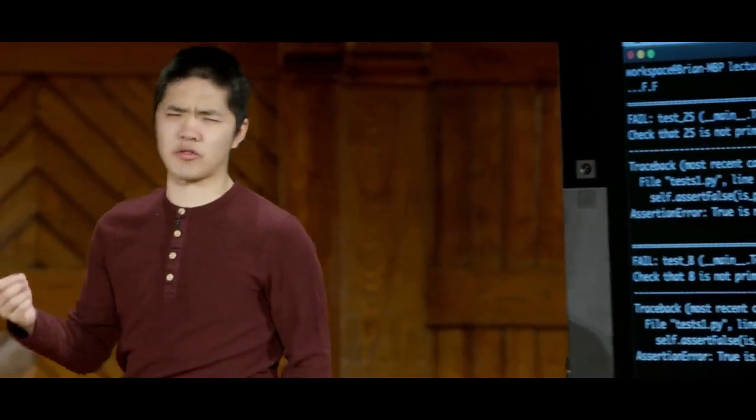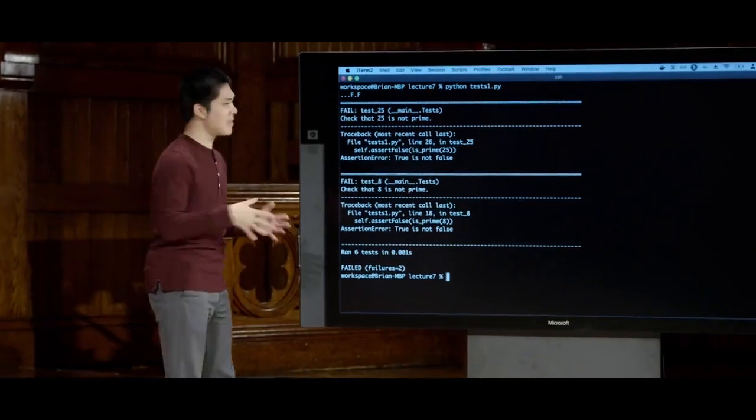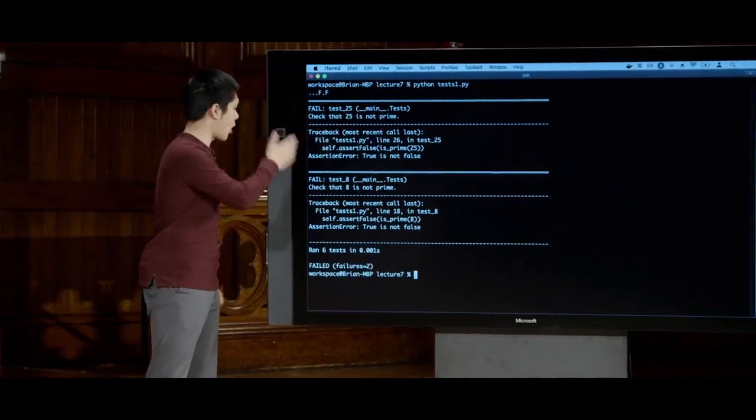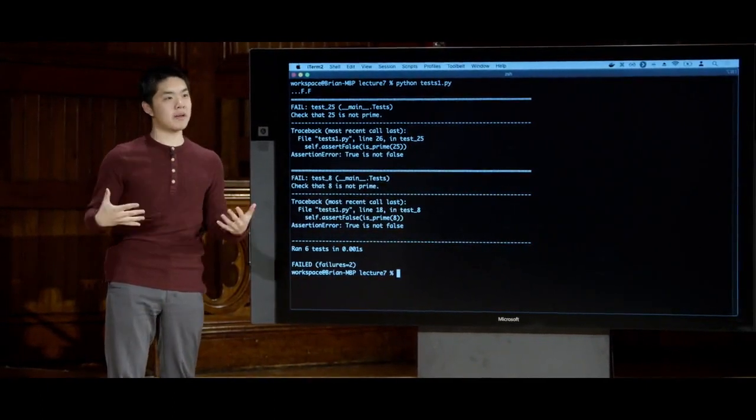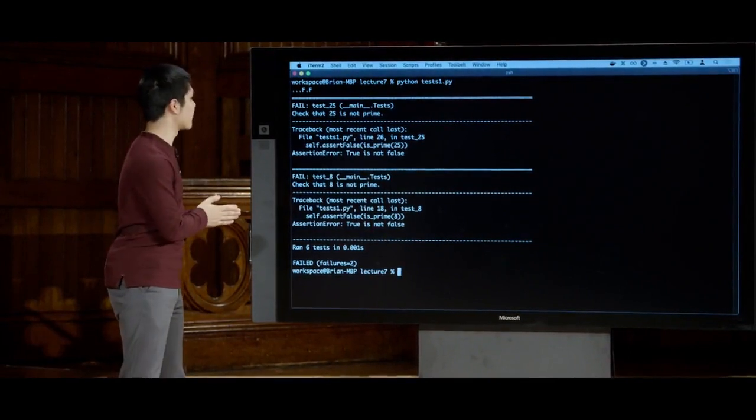Now, in this case, where it's just one function and I'm testing a whole bunch of different numbers, it doesn't seem all that useful. But again, if you imagine projects that start to get more complex, being able to know immediately when you run your tests which parts of the program or which parts of your web application aren't working the way they are expected to can actually be quite helpful.